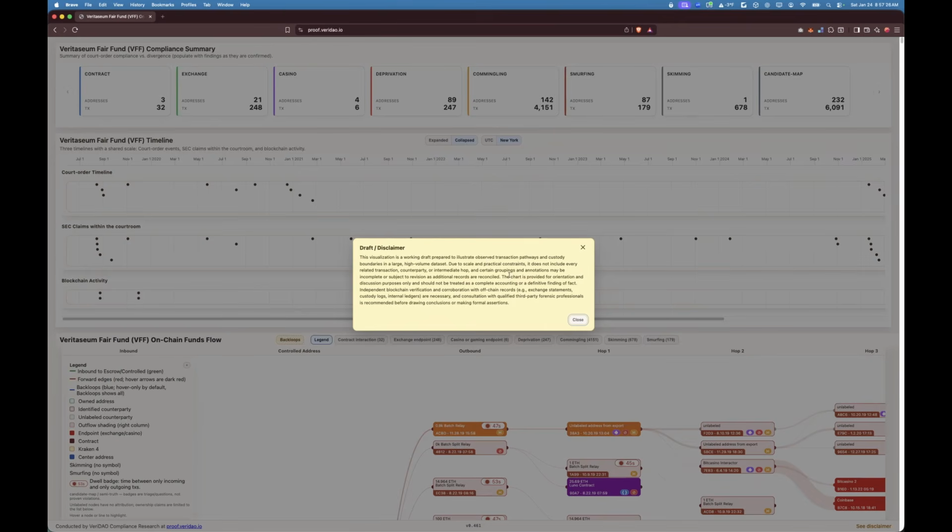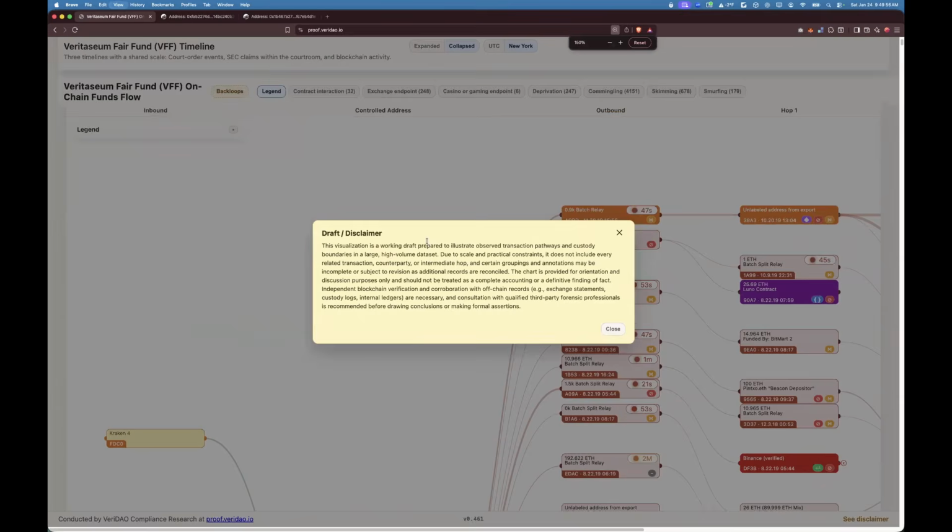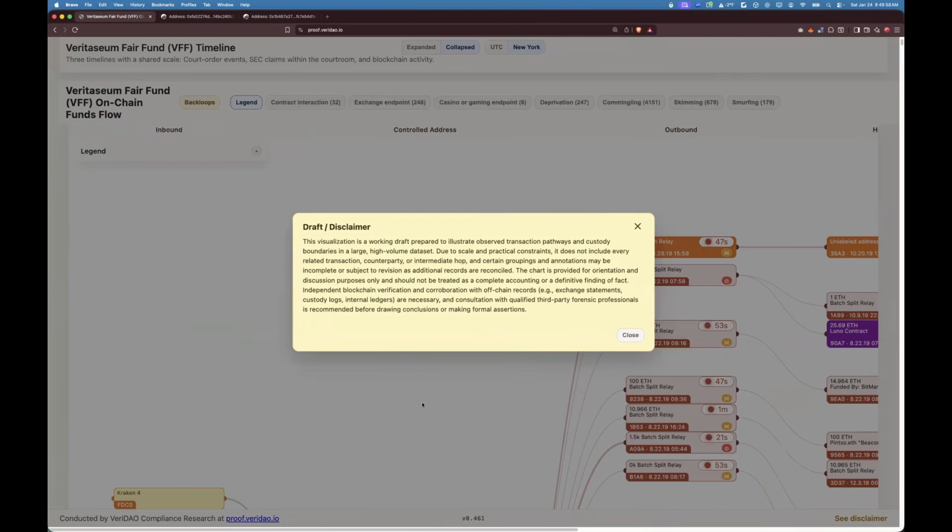But as I'll just read this disclaimer here, it says: draft disclaimer. This visualization is a working draft prepared to illustrate observed transaction pathways and custody boundaries in a large, high volume data set.